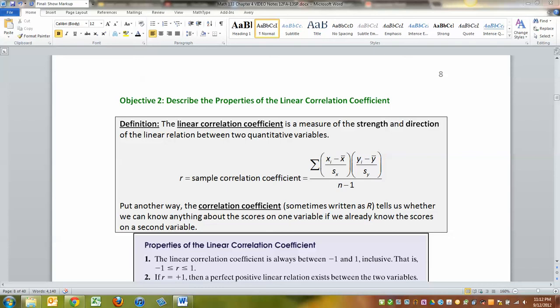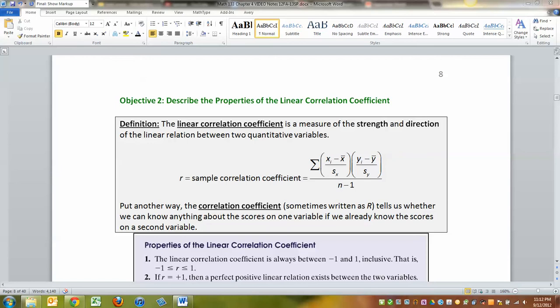All right, so let's look at this magical number that's going to tell us how strong our relationships are. It's called the linear correlation coefficient, or the Pearson product moment correlation coefficient, if I remember that right. It has this lovely formula here that you can pretty much ignore because we're not going to do it by hand. But you can look at it for a second and realize that it's the z-scores. That's a z-score formula for x times the z-scores for y, and you multiply them.